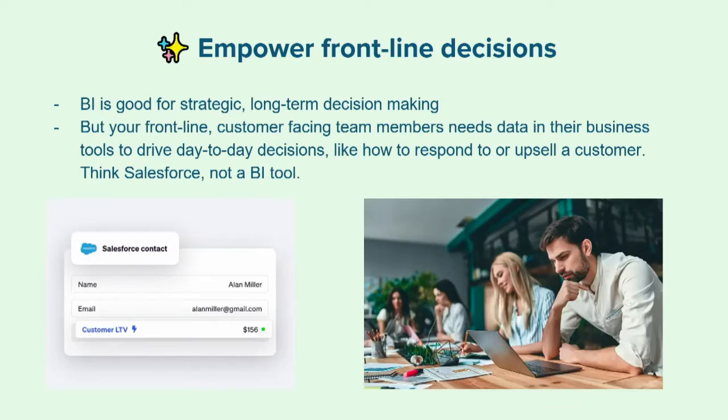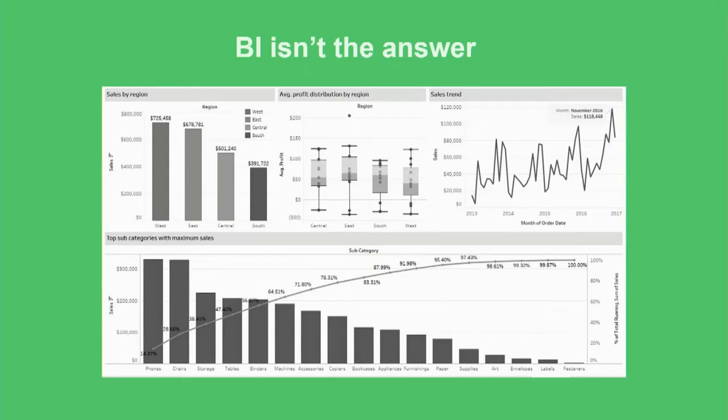And lastly, tons of people are making decisions around your company that can be informed and optimized by data. And BI is great for strategic, long-term planning, but how do you actually think about an organization equipping people on the front line, like in support teams or sales teams, to leverage data and information about what customers are doing to best respond to them or upsell them, for example? And our whole theory is that this is not the answer.